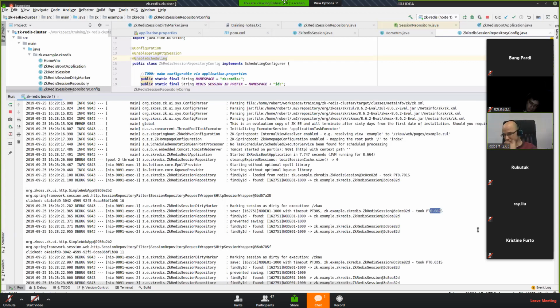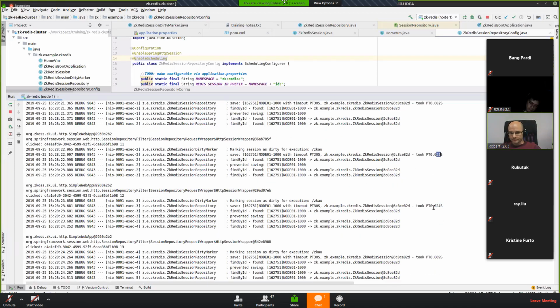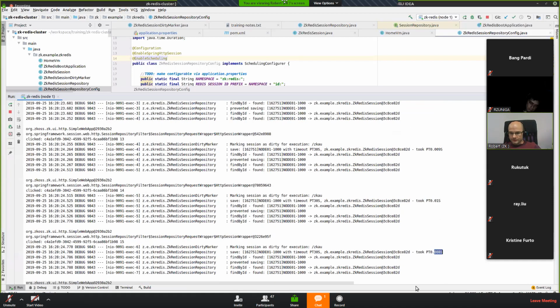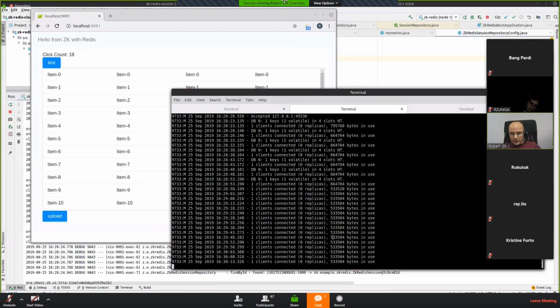It's a number, so you have to consider that this overhead happens. And that's what I meant. You might want to run this in a separate thread in the background if you can live with the chance of concurrency, that maybe the session gets changed while it's trying to save it at the same time. But since users are frequently working, the chance of losing this data is maybe small enough to be okay. And you see subsequent saves are a bit faster. Now you see up to 0.009 seconds, so it can be fast. Because right now the session is quite small, and we see in our Redis it doesn't use a lot of data.